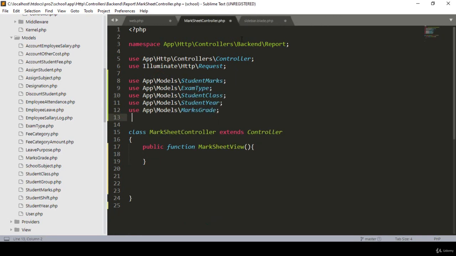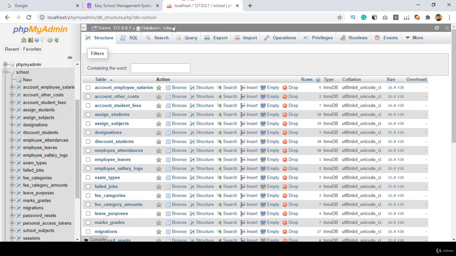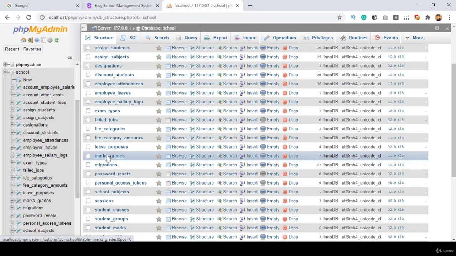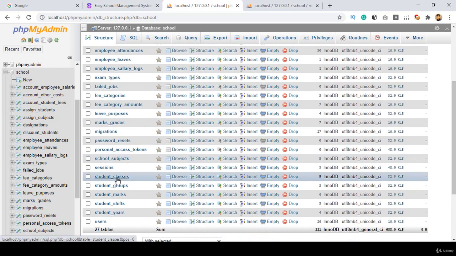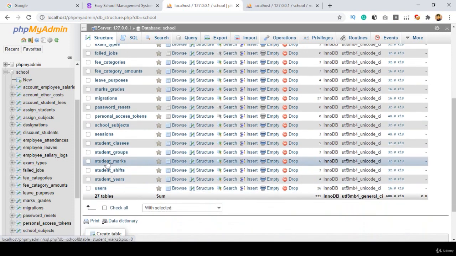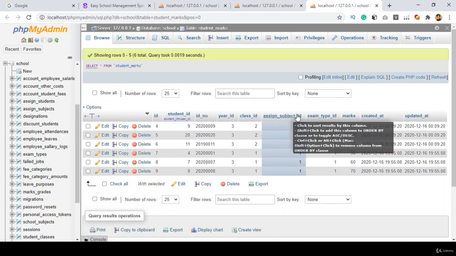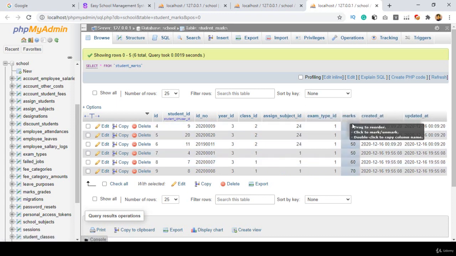Okay, so that is the profile controller, that means the profile controller. So right now we don't need this. I close it. So if you go to our database, into the database, that is actually interconnected with all those tables. So here it will be needed that our marks, that means the mark grade. So into the mark grade, that is our school subject and student class, and then the student mark. If you open that student mark, that will also be needed. So in the student mark, I have already assigned all those fields, like the ID number, the year ID, the class ID, the assigned subject ID, and the type, that means the exam type ID, right? And also they have all our student marks.